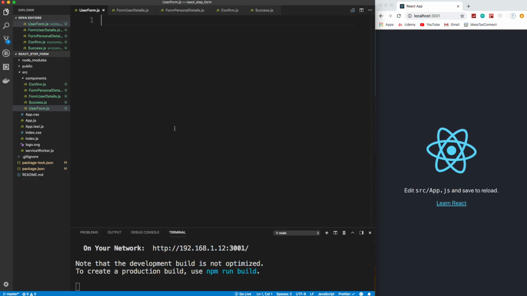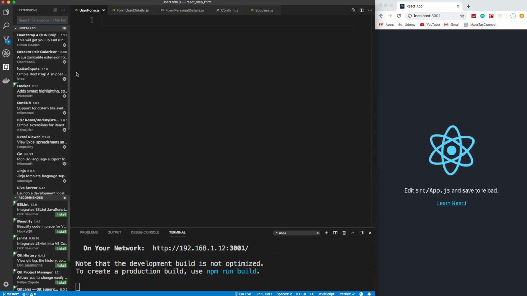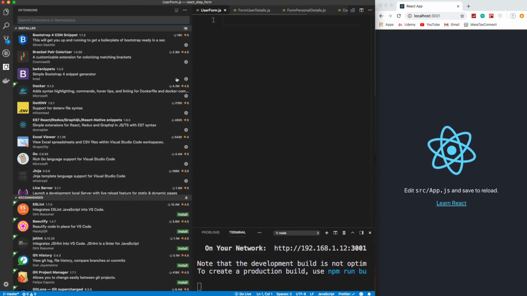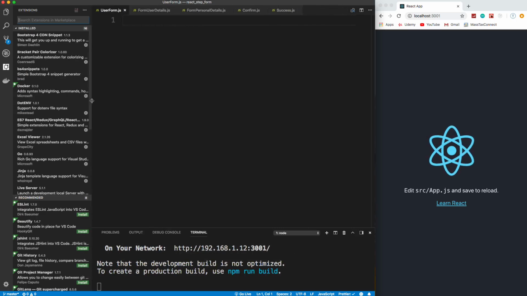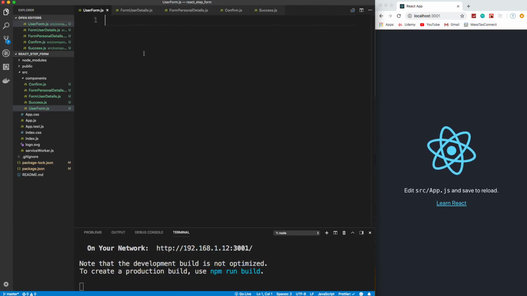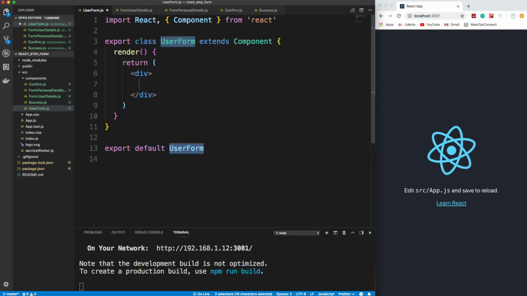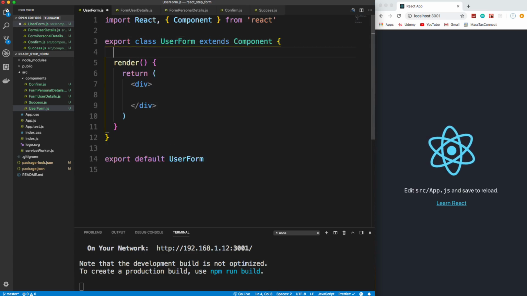And then we want to create a class-based component. Okay, so I'm using an extension in Visual Studio Code, which is this right here, ES7 React Redux GraphQL React Native Snippets, which just gives you a bunch of handy snippets so you don't have to type everything out. So to create a class-based component, we can simply do RCE tab. Okay, and if you don't have the extension or you're not using VS Code, just go ahead and type this out. It even gives it the name user form because that's what we called the file, and that's what I want to call it.